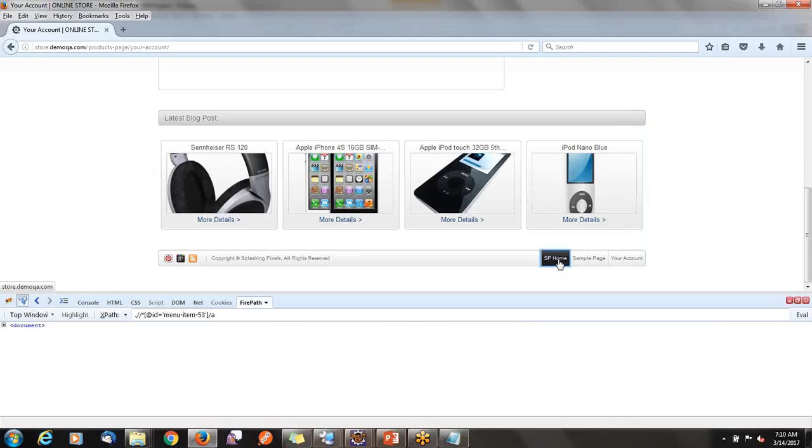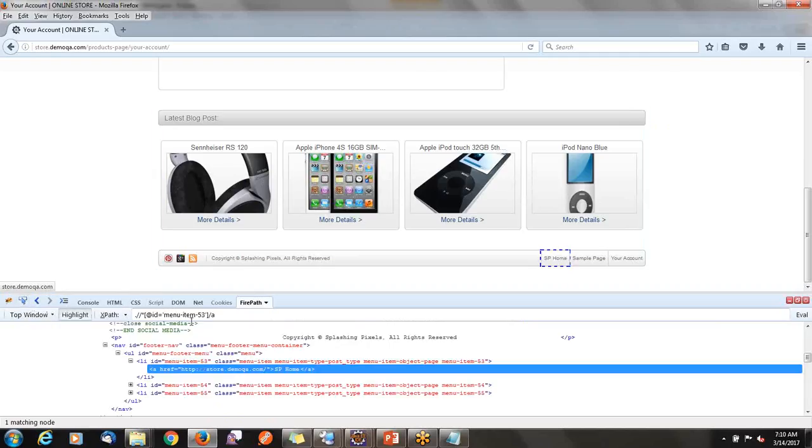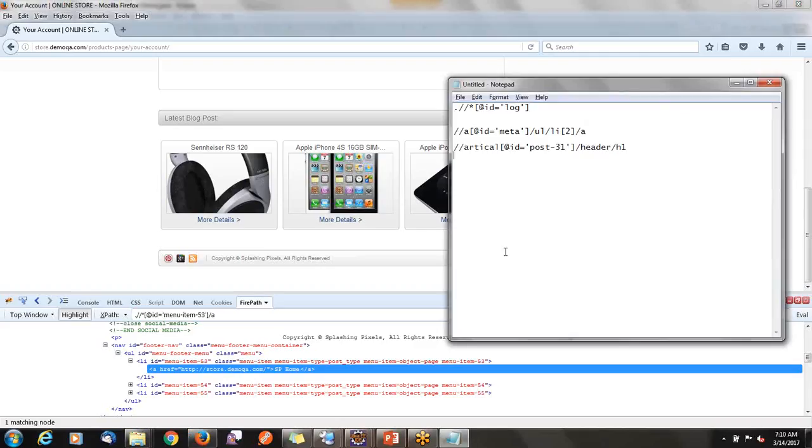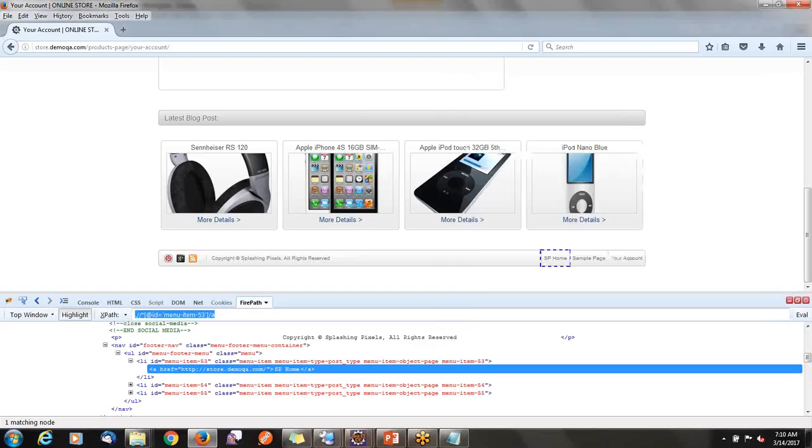To find the elements, you just need to move your mouse here and you will find this. After copying it, you paste it in Notepad, remove this dot, and you can directly use it to find your element. So just hit all the elements that we have in our page.